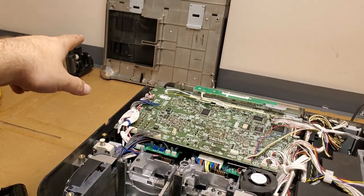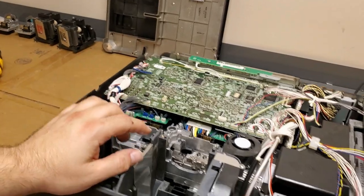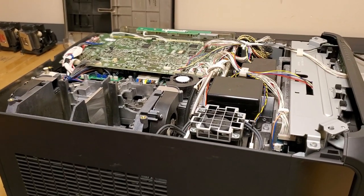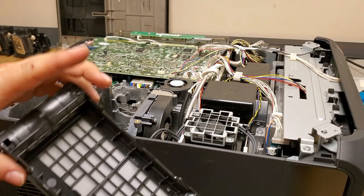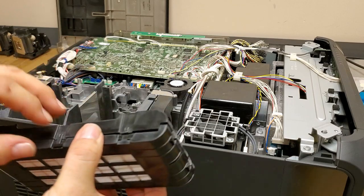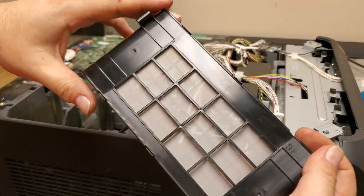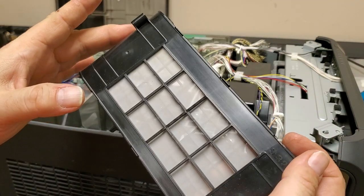I do need to wipe out the inside of that. I did blow the loose dust off in the cobwebs, but I need to wipe the plastic down. But aside from that, it's essentially ready to go back together. I was starting to take the filter apart because I'm going to reset the filter. You can see I cleaned all the surface dust off it, and it turned out pretty well. So I'm going to disassemble this filter, and then I'll show you how to reset it.